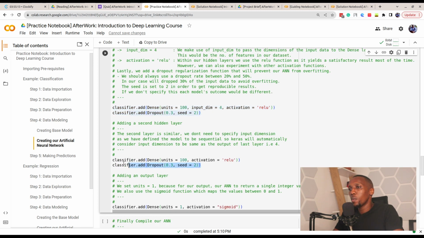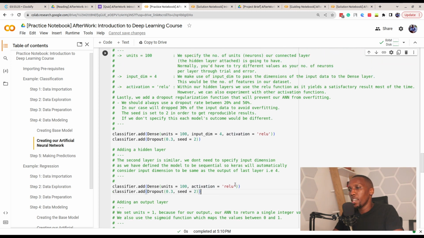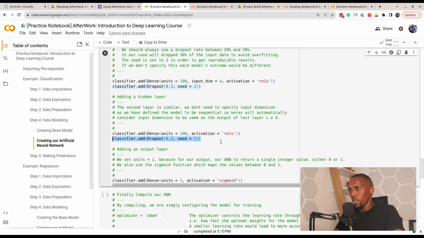Our hidden layer would look like this. This is not second, it's just hidden. So our hidden layer would look almost like our input layer, only that in this particular situation, we would define our units as how many neurons that we want within our layer, and then we define the activation function and a dropout regularization function to again prevent our model from overfitting.